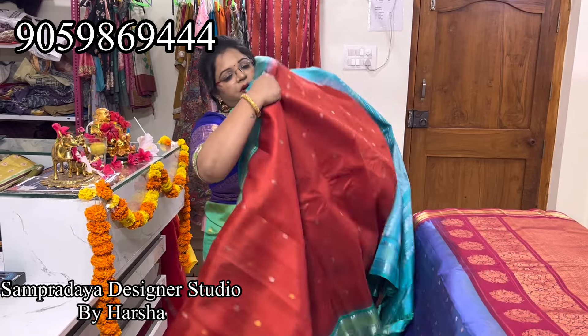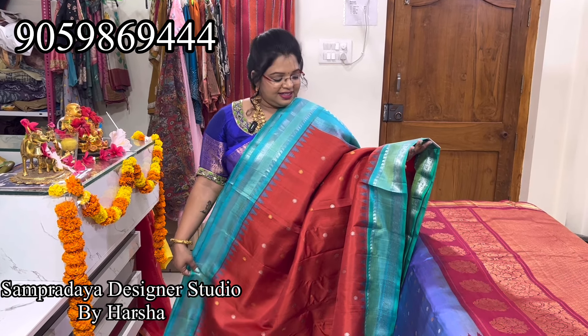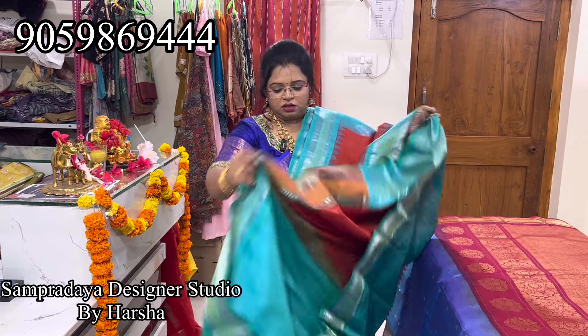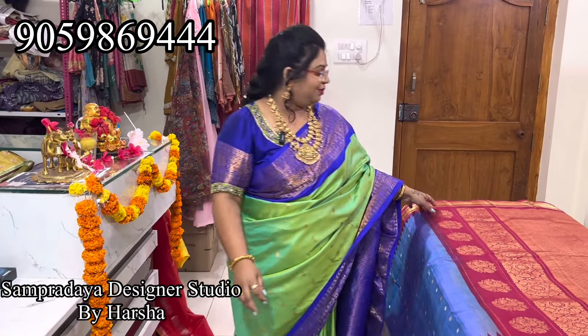This is nice bright red, rustic red — broad red and rustic red. This is how it looks — nice sea blue combination. Rustic red and sea blue combination with silver and gold, alternating silver and gold rudraksha booties, gap border both sides with a little detailing, and heavy weaving pallu. This is the blouse — nice sea blue color blouse. Take a screenshot and send it to the WhatsApp number. This one is 15% off.